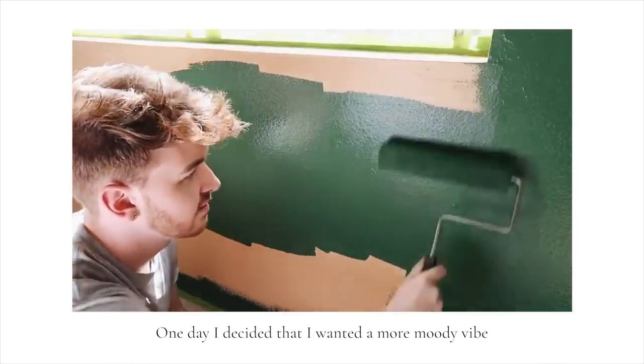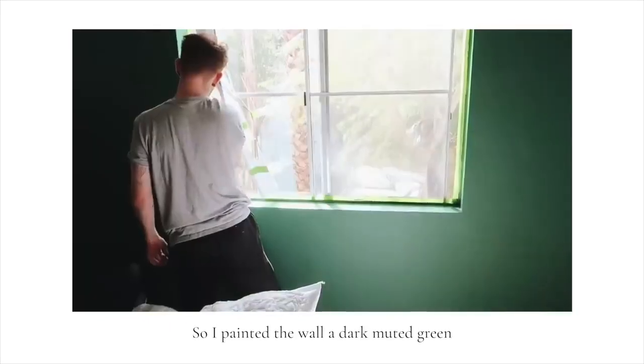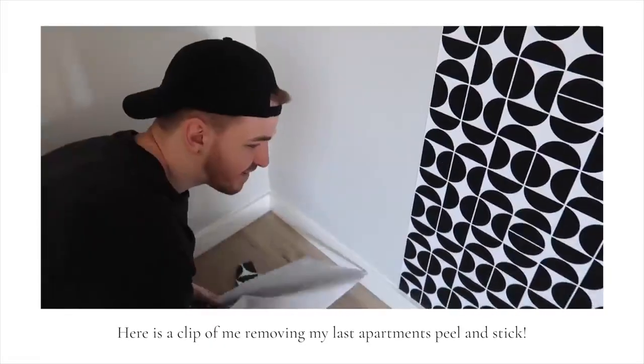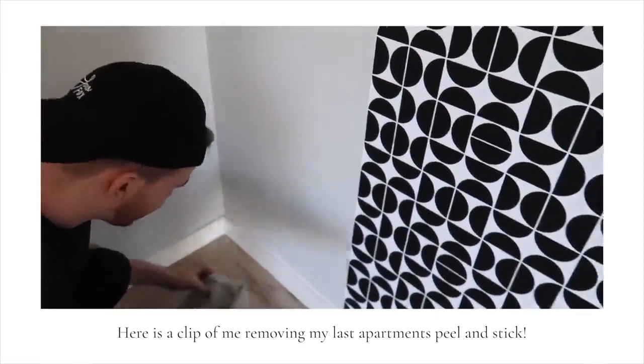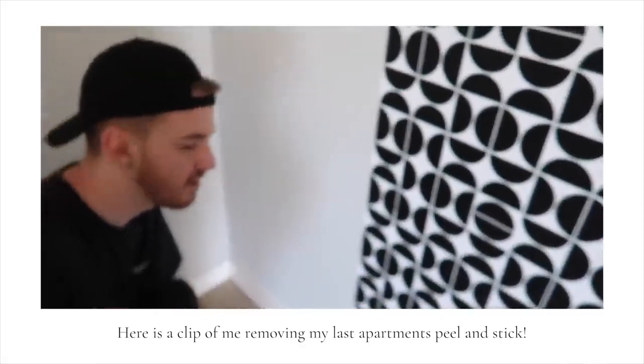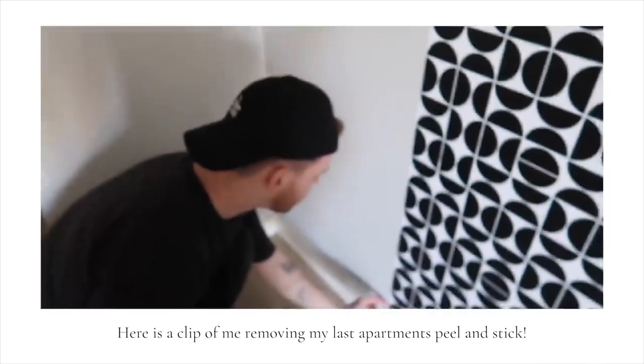Peel and stick wallpaper is also a great alternative for anybody who is wanting to be 100% renter friendly, because you could stick it up on your wall and peel it off when you leave and you are good to go. And it comes in a ton of different patterns, colors, styles. It's really great to add visual interest to your space with wallpaper. I really love wallpaper. I'm even considering it for my own bedroom. Peel and stick for me is always the way to go. I'm never going to glue wallpaper on my wall, absolutely not, I'm sorry. So there are options, of course, so consider which one fits your space the best.